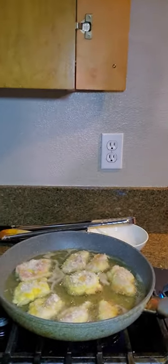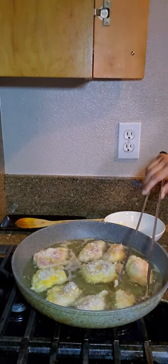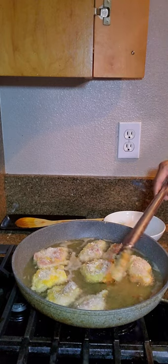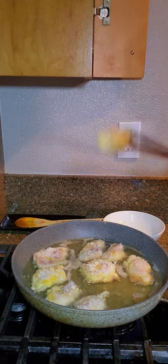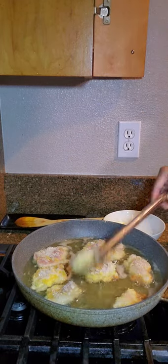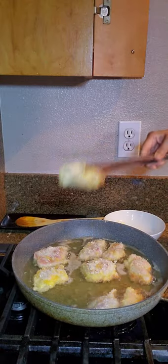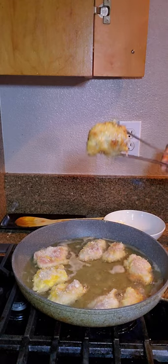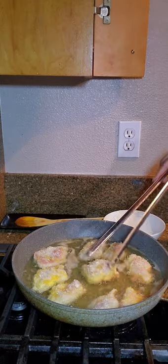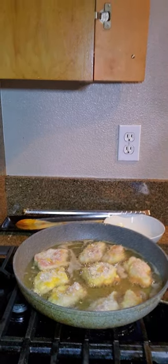So I'm just going to go ahead and pan it back to the work in progress here, just to give you a feel of where it's at. This is about maybe 5-6 minutes in. So I'll just show you the bottom of them, because the top, of course, is exposed. It's not being fried right now. Okay. So they're coming along well, and of course, each frying pan is different. So you do have to tend to it. Some will fry unevenly, but you just have to definitely tend to it.